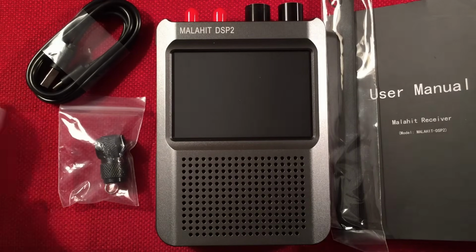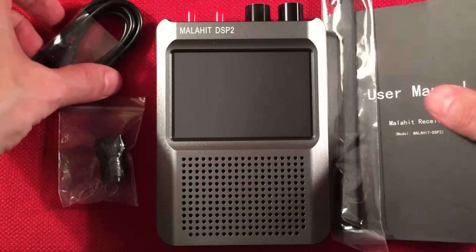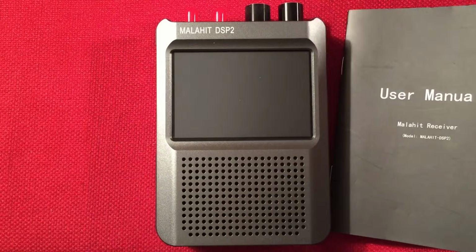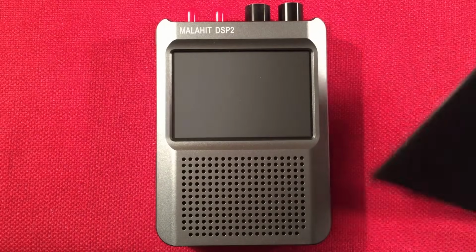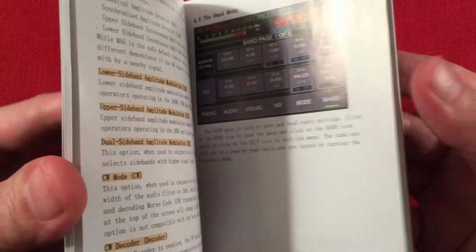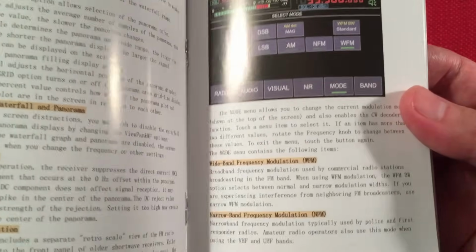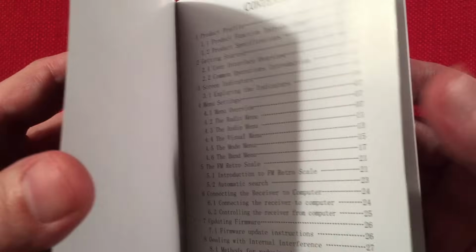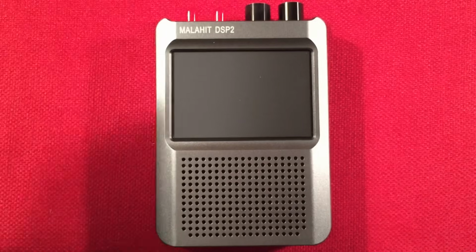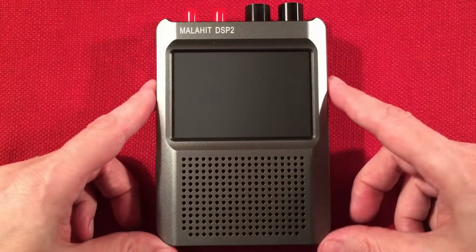Let's go ahead and just move things out of the way. And let's go over to the radio. So yeah, user manual. We're not really going to peek in there. I'm just going to kind of go over features with the radio to show you kind of what I use. But yeah, this is a 30-page manual. We'd be here forever flipping through here, but it's nice and concise. Color illustrated. And yeah, there's just a ton of options. But I'll touch on most of what I use, and we'll tune the radio. Have some fun. Yeah, that's what it's all about.